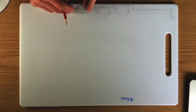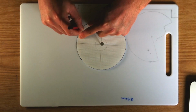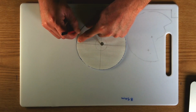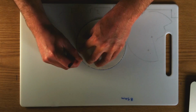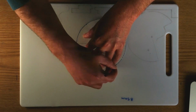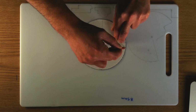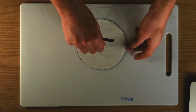I chose this chopping board because it is made from nylon, which is an ideal material for our purposes, as it cuts easily with the saw, is very strong and has self-lubricating properties, which will reduce the friction on the moving parts. So, even though the tortoise will be made from reclaimed materials, there's a very good chance that it will continue to function properly for a very long time.